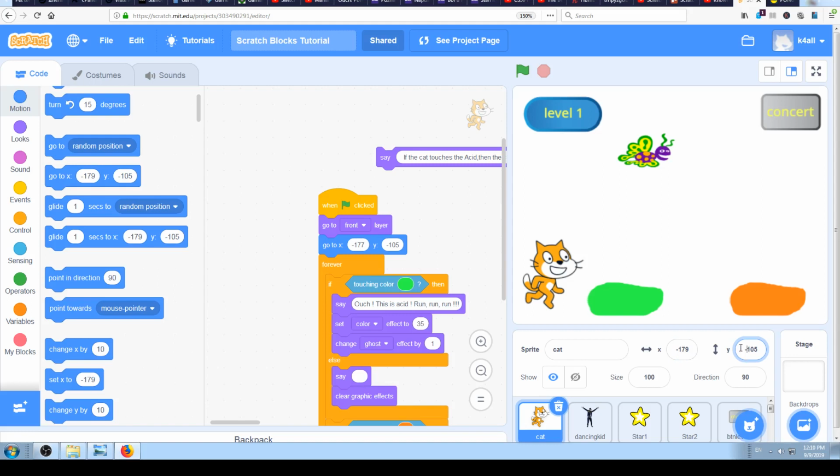So if you want to move some character, some enemy, whatever image or sprite you want on the stage in Scratch, remember that X means go to the left or to the right.